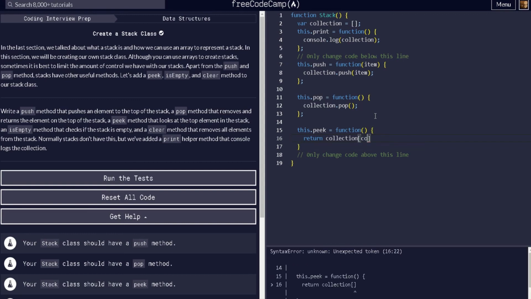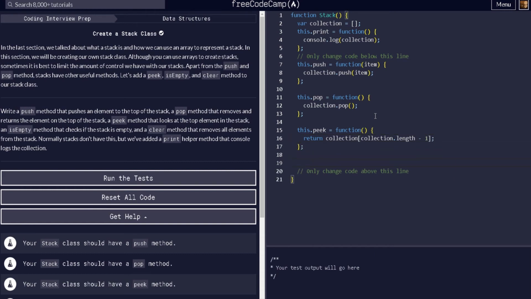That will be collection.length, so we want to take a look at the last element that we pushed, right?